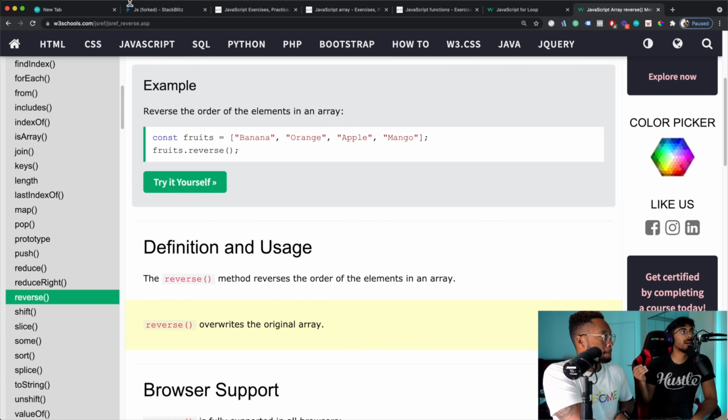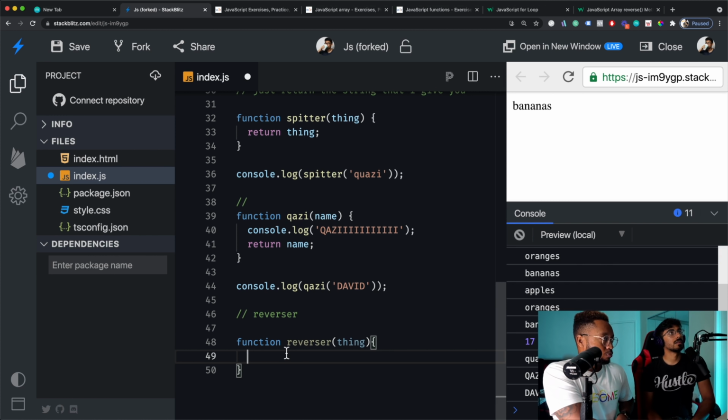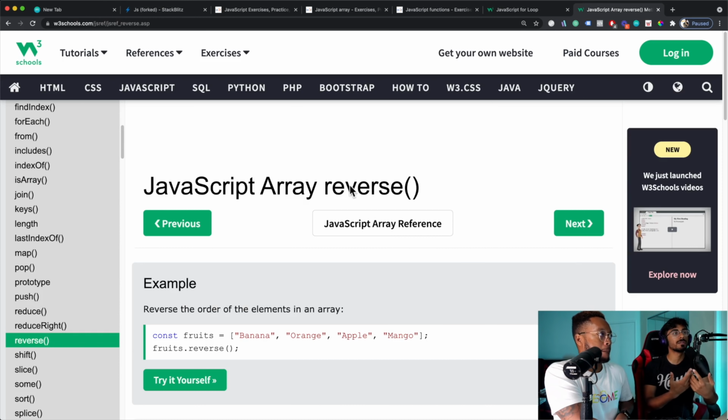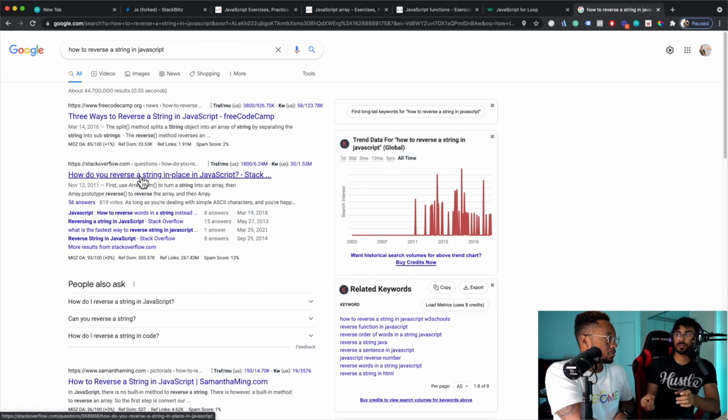I'm not going to give you an array. I'm going to give you a string. So if I give you David, could you reverse that and give me Divad? You can look it up. You can keep looking it up, because right now you looked up how to reverse an array, but I don't want you to reverse an array. So what are you going to look for instead? Reverse a string.